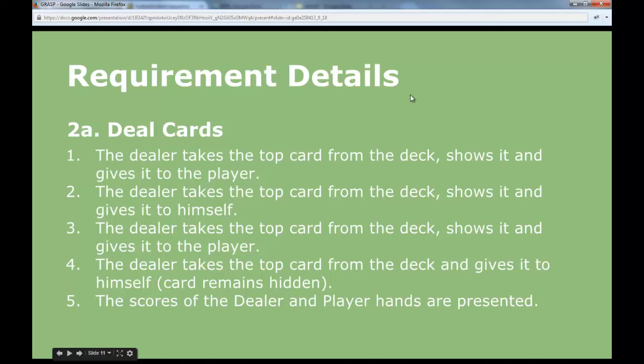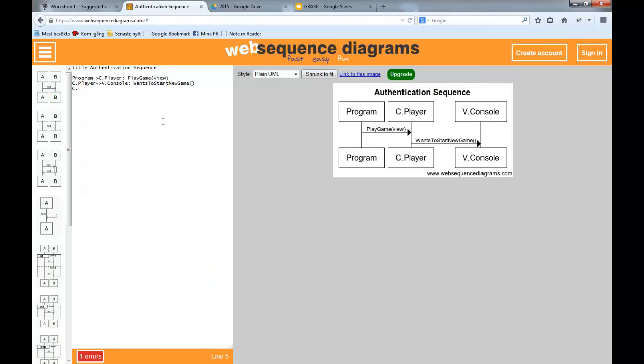What did you say? The dealer, exactly. So the dealer already has the deck. So the first step is probably to tell the dealer that the player wants to start a new round now. Do your stuff. So we will be delegating this whole mess to the dealer.